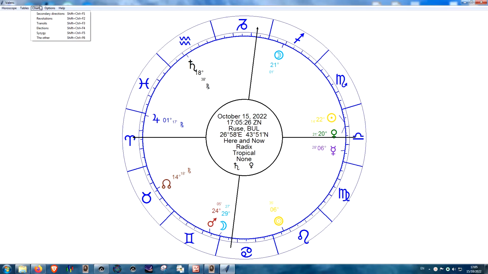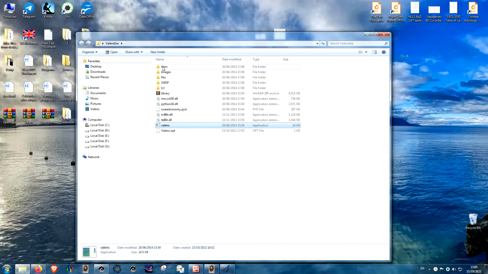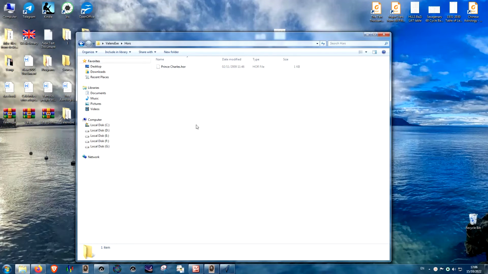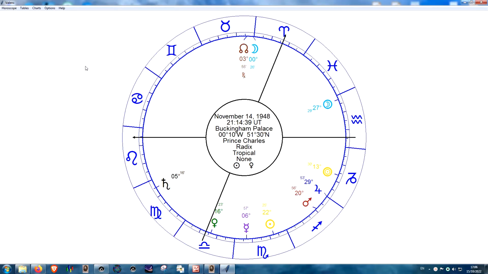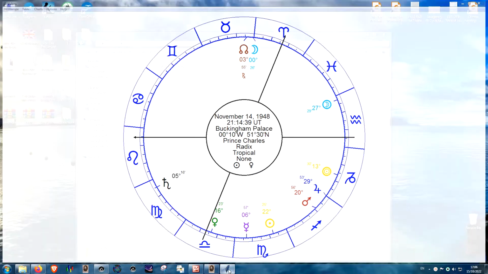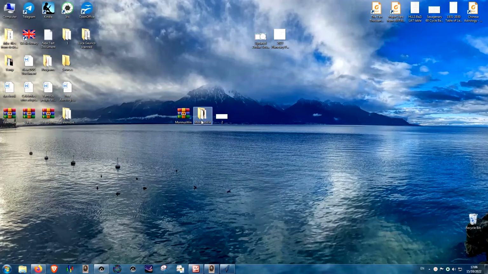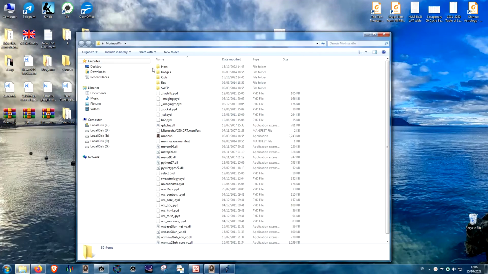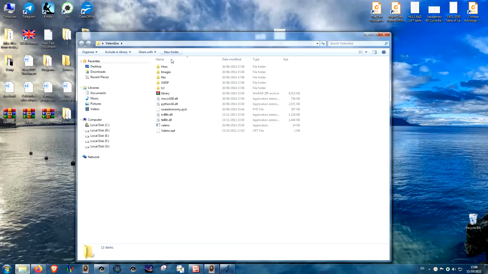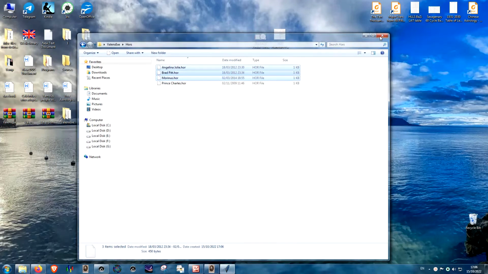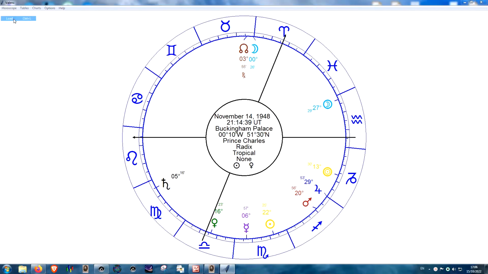Next, let's see default location charts. Speaking of charts, this software is the same; these are the horoscopes as with the Morinus software. This is where it holds them. So let's open Prince Charles. He became a king. Anyway, I can't stand him. I'd rather use another chart. So what we do is we open our Morinus software from yesterday, and the folder, we go to horse, we copy the charts, and we paste them here in the Valens folder, and voila.